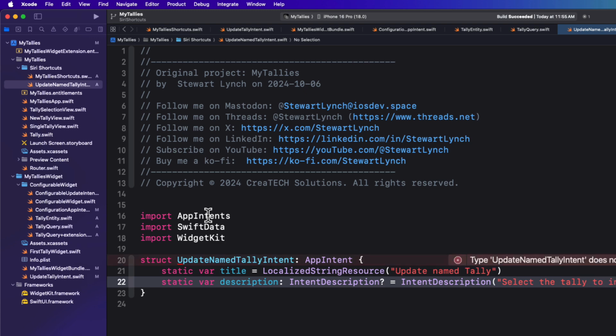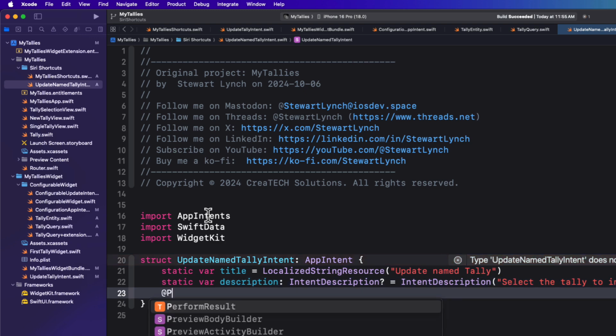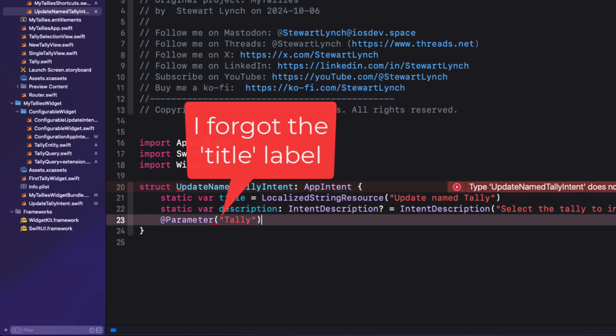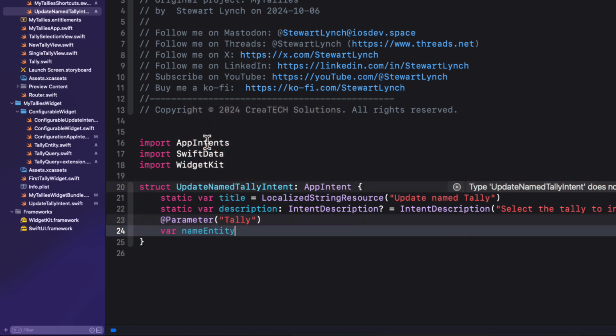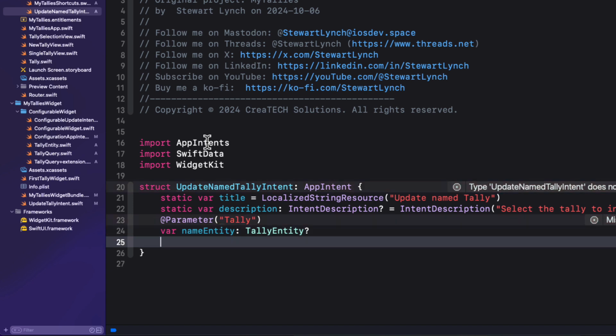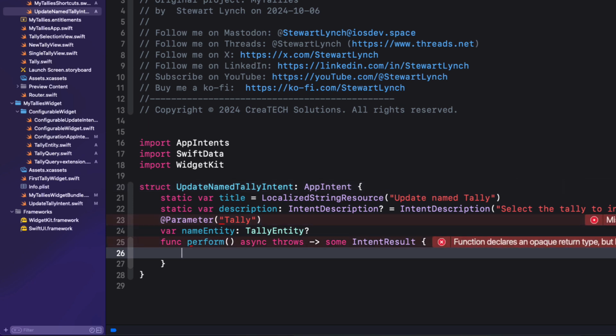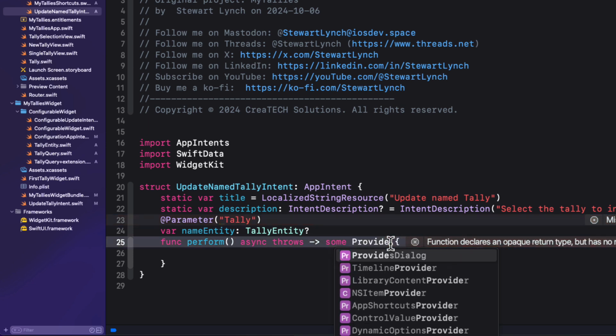And this intent will have a parameter like our widget intent that we can provide with a title of tally. And I'll create a variable name called nameEntity that will be an optional tally entity. And then the other thing that's required is a perform function. And this intent too is asynchronous, can throw an error, and will return some provides dialog.